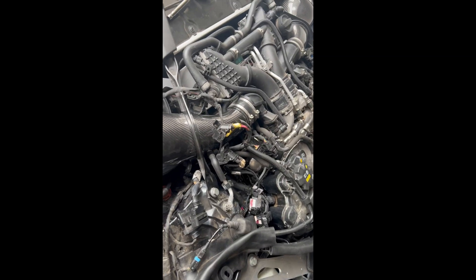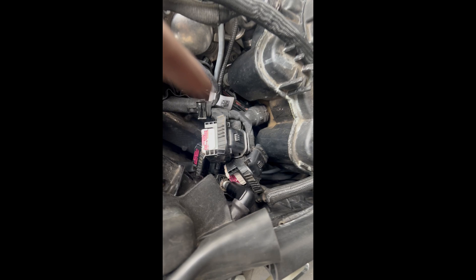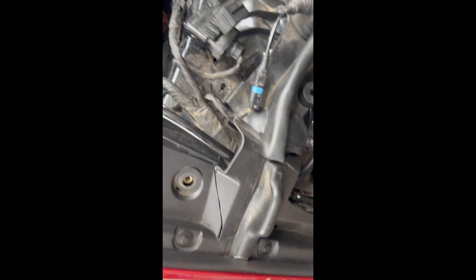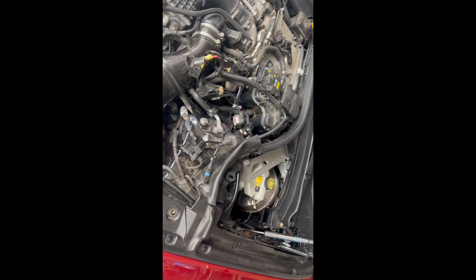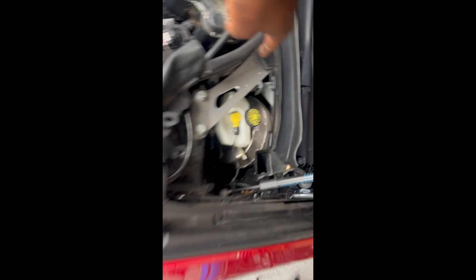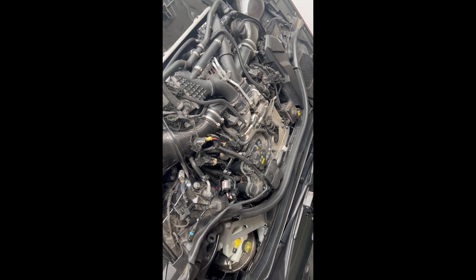I did a little work off camera because I had to figure out how I wanted to route this thing. Basically what I did is I routed it from here, ran it through there — broke this cover in the process, don't talk about that — and then there's the sensor right there. I routed the other fuel line under the air box for my aftermarket intake. So it comes up from under it into there. Then I just got to route the actual module, which I'm going to mount right in this general location, and run the wire to the other side to get power to it.